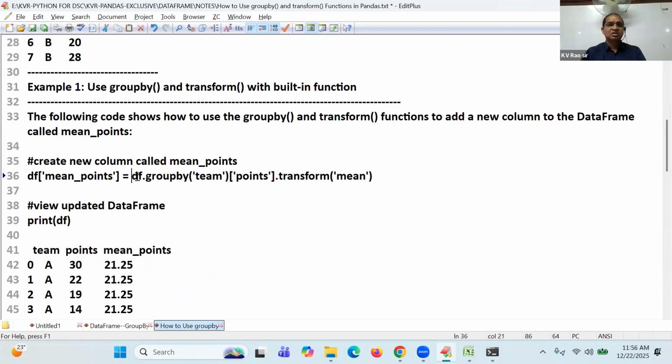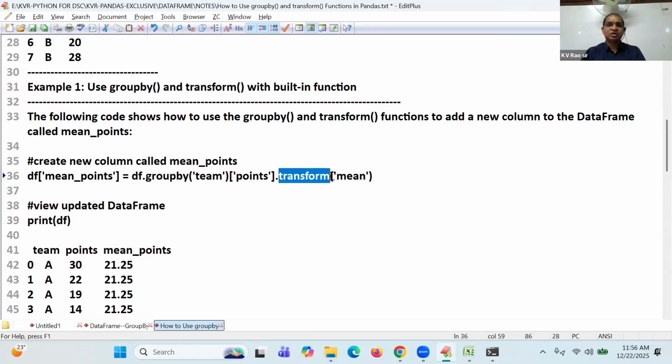Transform. Start: df.groupby of team. How many teams? A team, B team. You can imagine group name is A and whose points? Group name is B, whose points? Which one do you want to do today? Points. What do you want to find on the points? Transform, mean. Transform is a function.